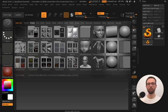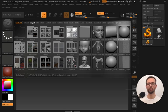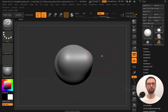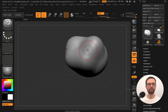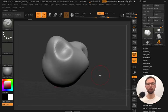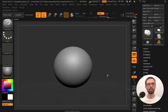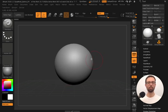I like to start with DynaMesh, and a lower resolution is nice, maybe 64. So we just have a ball here. I'm using my Wacom tablet. You can do this with a mouse, but it's pretty painful. So here we can sculpt, adding things or removing things. Some of you will be familiar with ZBrush, others not. It's a fantastic tool for ideation especially. And Blender has something similar now that's getting more and more powerful every week. But I'm much more comfortable in ZBrush, so I'll play here.